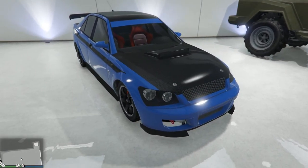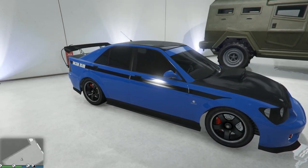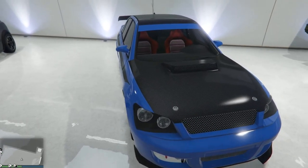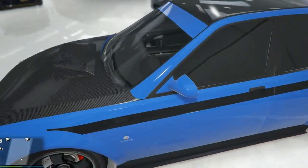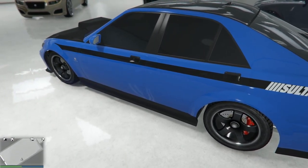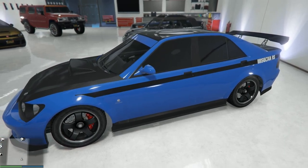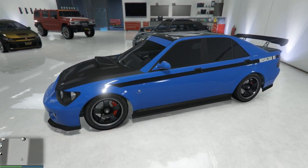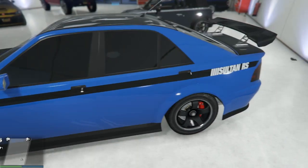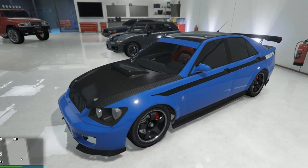The Sultan — you gotta love the Sultan. It's just a cool car. I got this one built up, painted a Subaru blue — got the Subaru bug catcher intake on the whole thing. It just grabs every kind of thing right before it hits the windshield. It's quick. Is it the fastest of the sports cars? No. Is it the fastest of the four doors? Maybe — there are other four doors that might have taken it down. But it's quick enough. This was gonna be my heist car, but again I have another car that will do more of a job for that, and we'll get to that later.